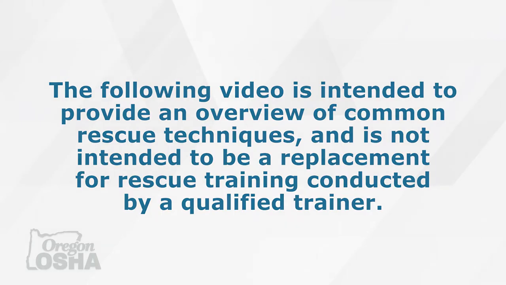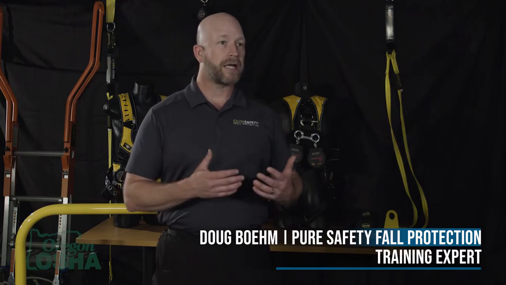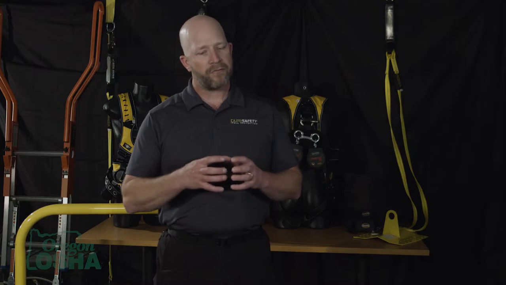In training for rescue, just like with fall protection equipment, it's going to be dependent on both the scenario and the equipment that is selected as appropriate for the scenario. However, one of the elements of rescue training that is a little different than fall protection training is that once you train people in the proper procedures, even if it's a very simplistic methodology, such as a simple ladder or using a scissor lift to retrieve the worker, as long as it follows the policies and procedures that we lay out and the planning, and everybody's communicating and understanding.